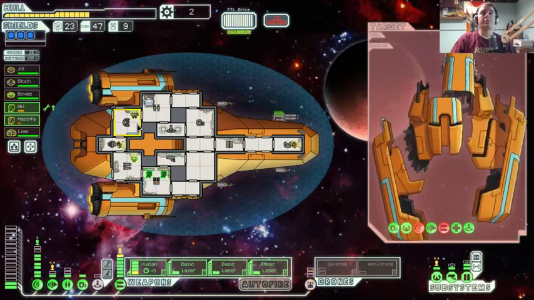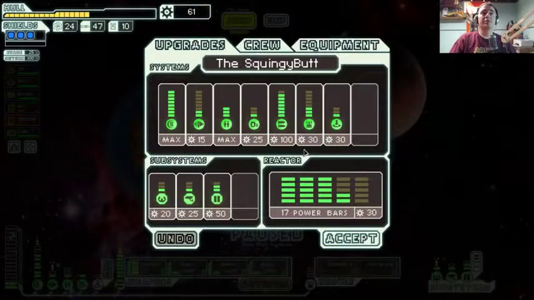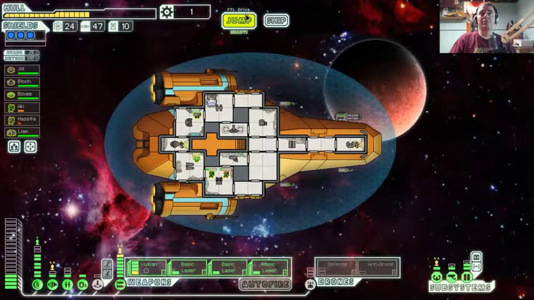32 is what they offered us. 59 is much better. And we got a drone part. Look at our ship here. Power bar. I'm gonna do 2 power bars. And I am again going to slowly murder my crew so that they will be reborn with full health. I don't know if that's a good tactic or not.